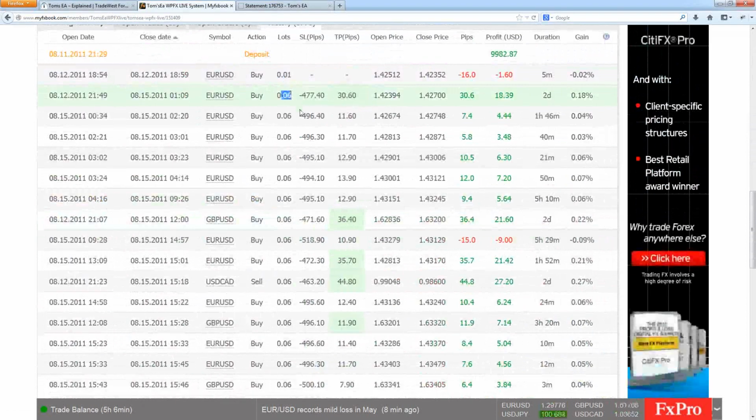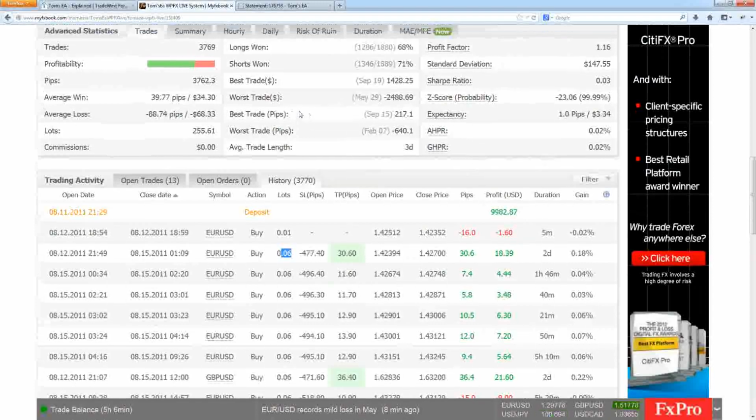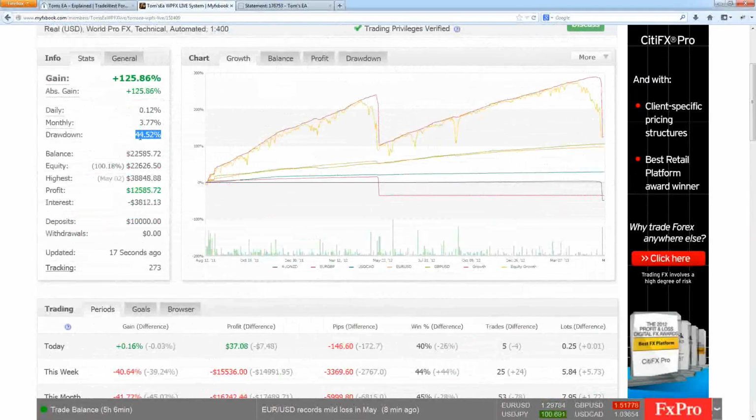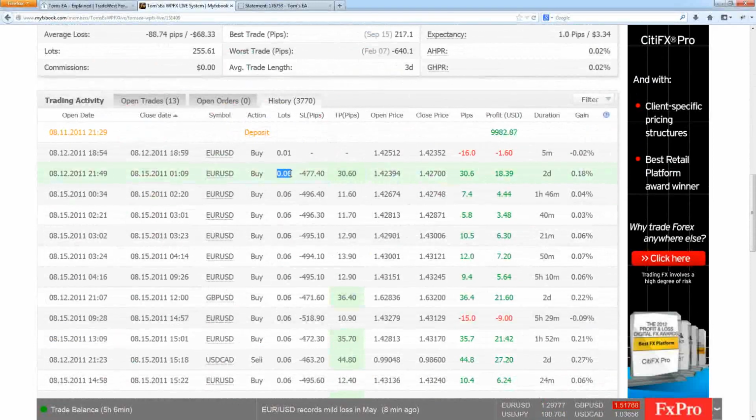So if they're trading 0.06 lots on 10 grand, and we were saying I want my drawdown to be, let's say if I do want it at 4 or 5%, 10 times less to make that return we were talking about, that means I have to have a pretty good size account here to trade even a minimum micro lot.